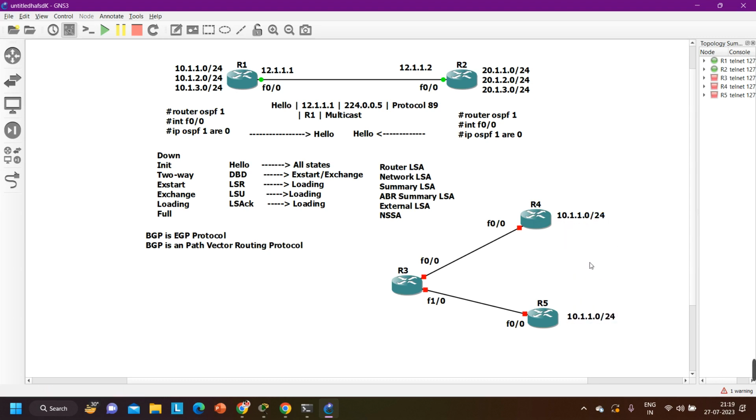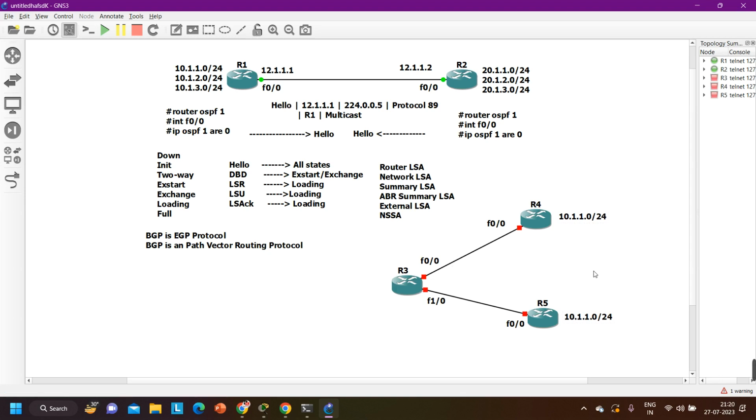So in case of IGP, R3 will select the best path on the basis of metric. Yes or no? R3 will learn this network from both router 4 and router 5, so it needs to find which path is best. So it will select the best path on the basis of metric.